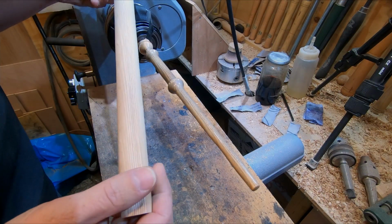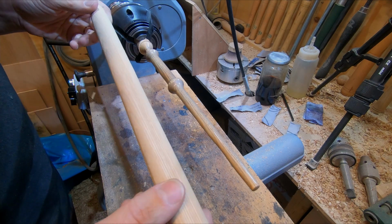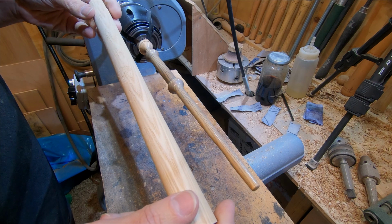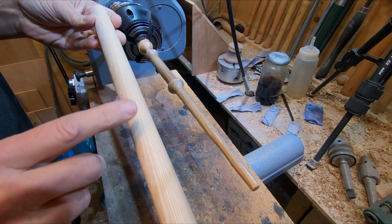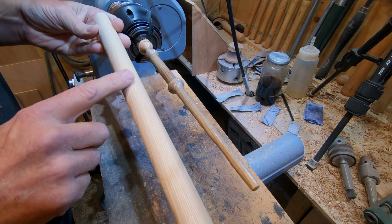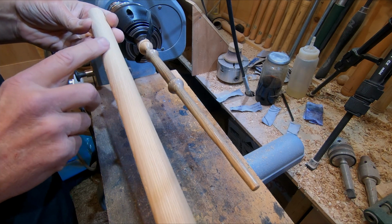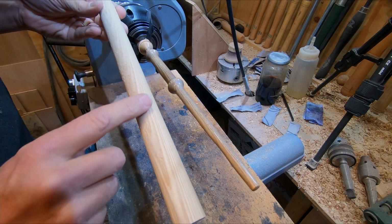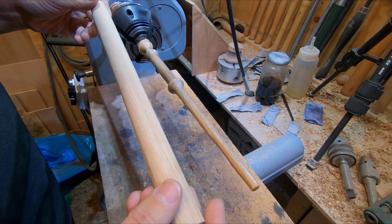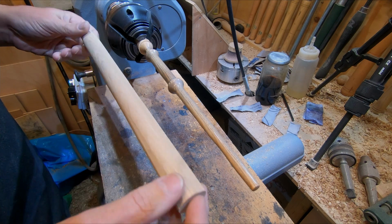And I've got one more piece of ash to go on here, which is what I'll do next when I take this one out. And I think this time what I might do in actual fact is spray this with one of the colours. I might do something different from black actually. I might choose a colour which is like a turquoise or something like that, which will then show up in there to give something a little bit different.